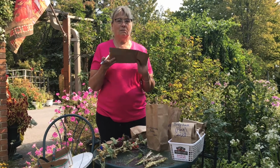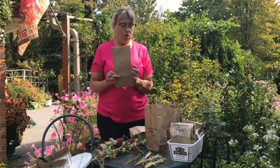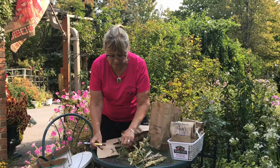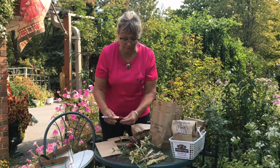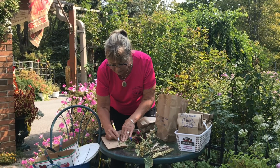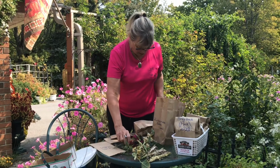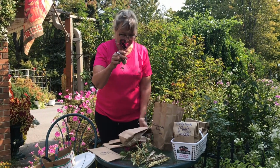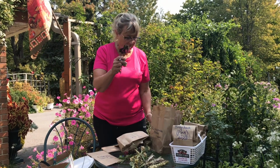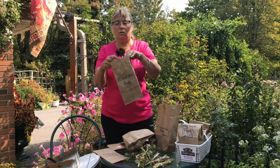I use just lunch store paper bags, magic marker, put the name on them, put the date. I have been known to lose seeds for a couple of years. This is Thai basil. I'm going to harvest from that planter. This is Monarda. It's dry now. It's been a few weeks. So I already had a bag set up thinking I was going to do this earlier.